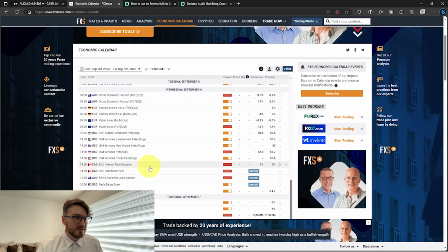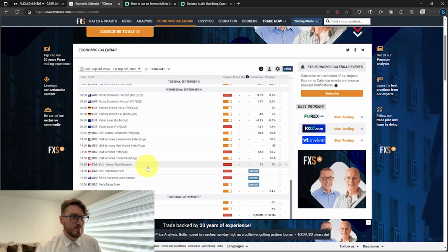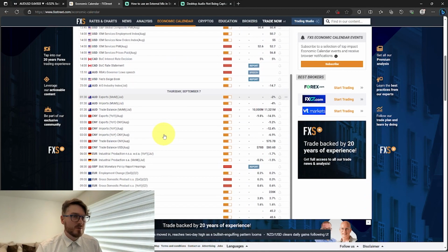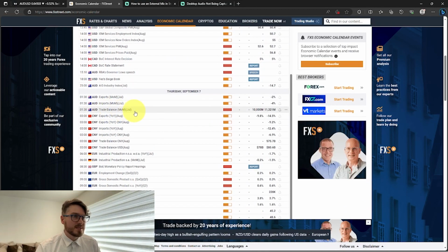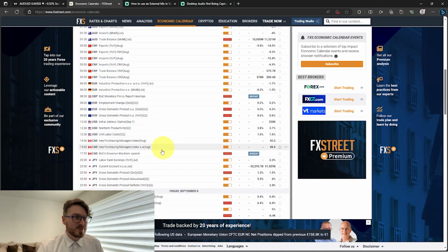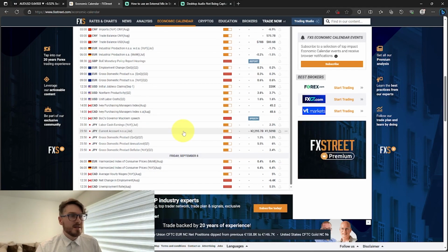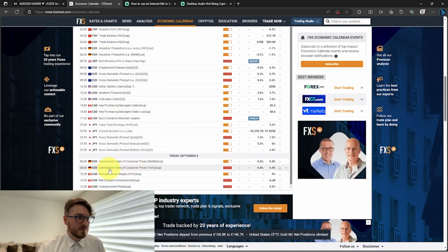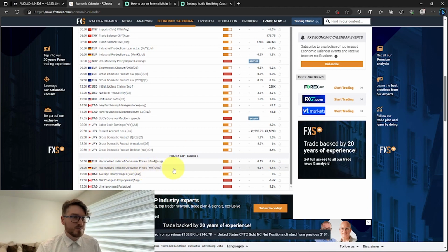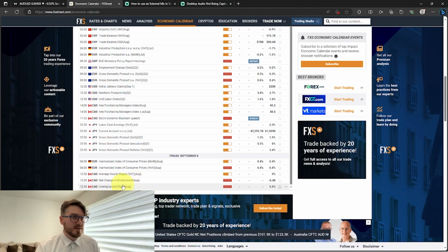going to have Bank of Canada interest rate decision on September 6th. This is also on Wednesday. Look out for that. And then on Thursday, we're going to have the AUD trade balance, and we're going to have the pound monetary policy report hearings. We're going to have the Euro GDP numbers come out, and we're also going to have the CAD Governor Macklem speech. And then Friday, we're going to have for the Euro the German Harmonized Index of Consumer Prices. And CAD, we're going to have a net change in employment and unemployment rate.